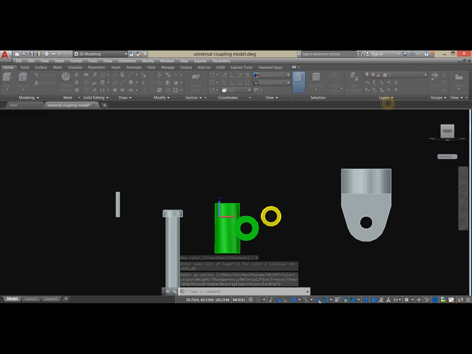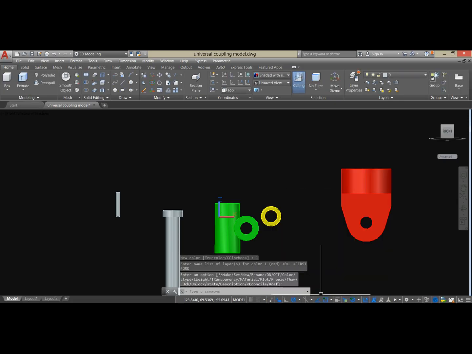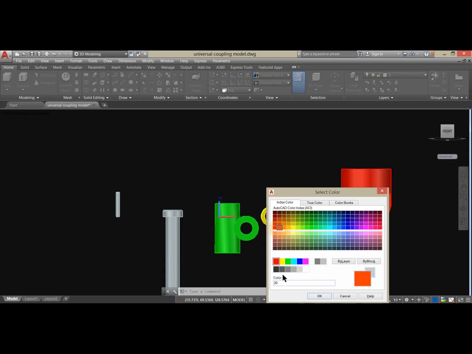For the first fork select red. For the taper pin select orange.